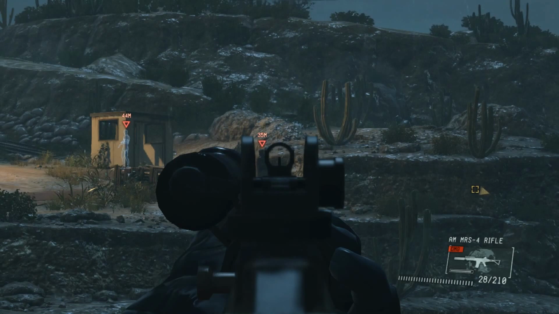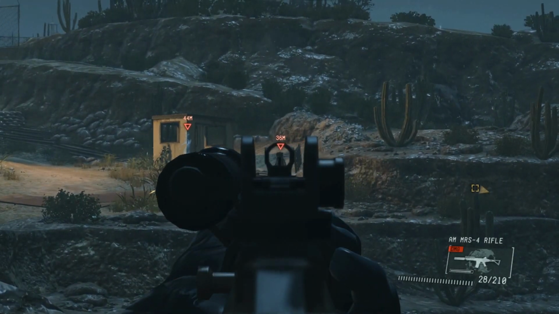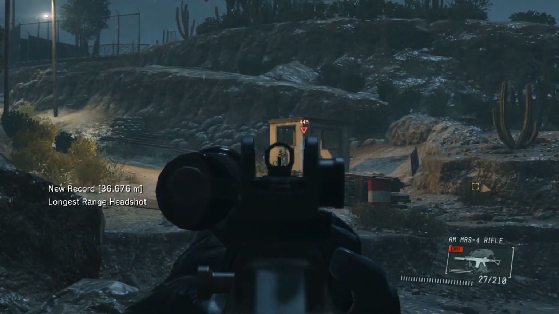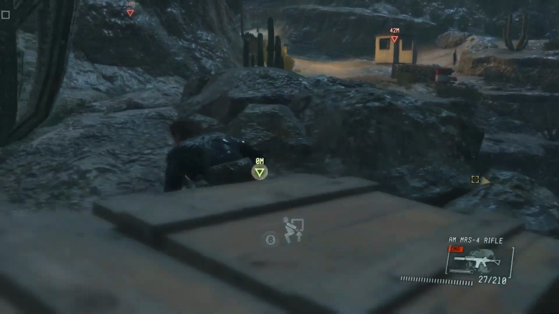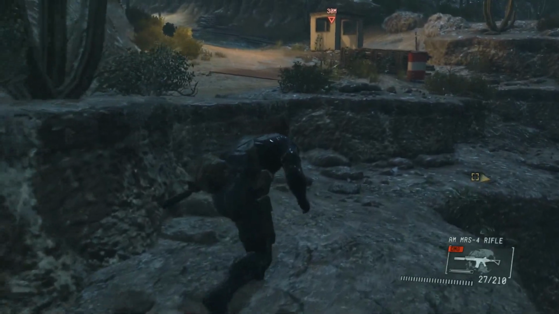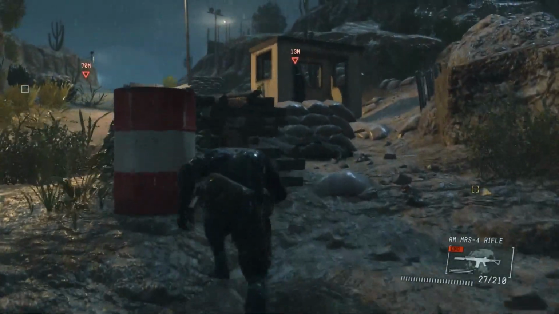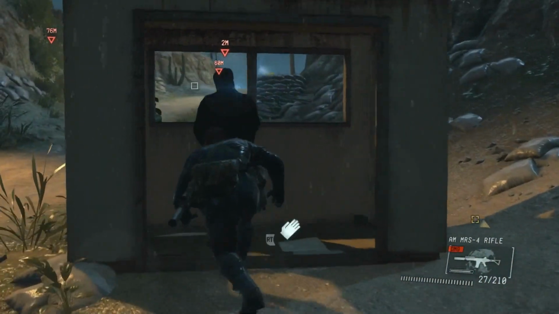You have a couple different options on how to take these guys out. I'm just gonna go in for the shot as soon as they stop moving, and hopefully I won't miss. Awesome. One down, one to go. It always surprises me just how these characters don't notice that their comrade suddenly is on the ground bleeding. But, you know, that's video games for you.